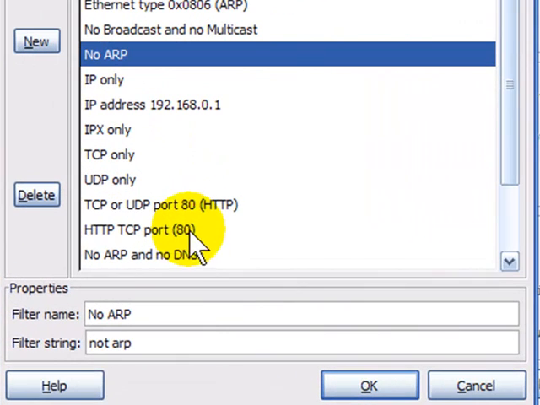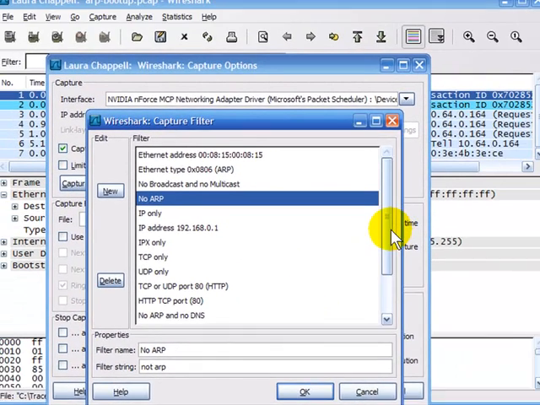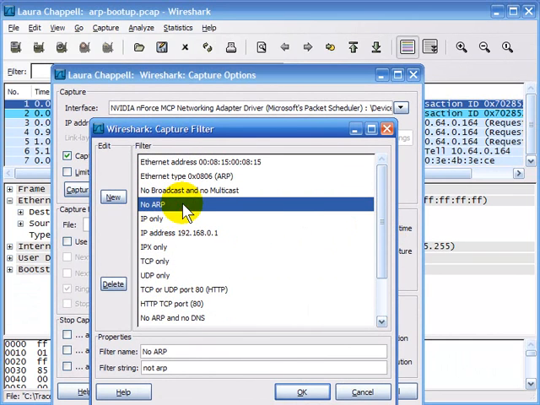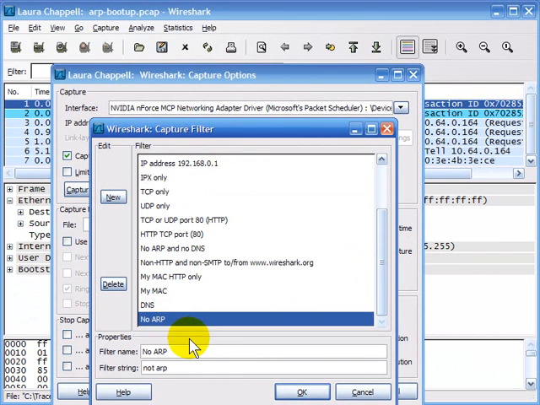Now we can get a general idea of the syntax of a capture filter when we look at the filter string on this capture filter. Interestingly, Wireshark recognizes the letters ARP in lowercase and will build the appropriate filter if you just type that in. So I want to make a brand new filter for ARP traffic only. I'll select the No ARP filter and click New. It'll make a new version of that same filter for me. And while I'm highlighting that filter, I'll just change it to ARP, and I'll get rid of the not in front of it. And that's all you need to do.